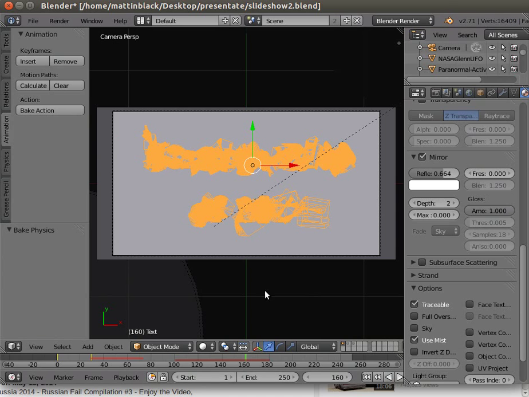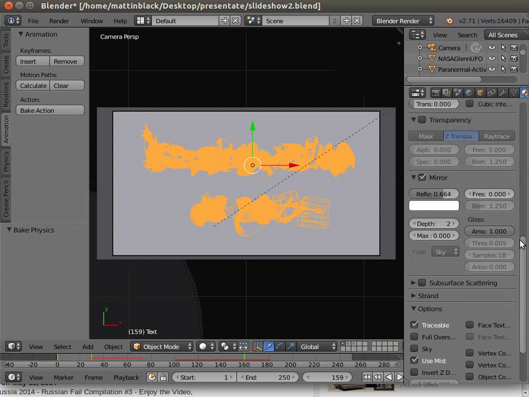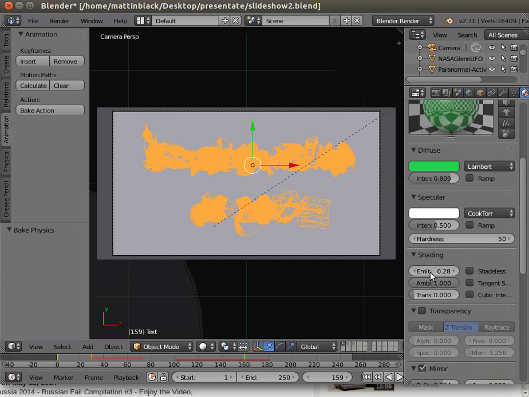So here's what I'm going to do. I'm going to take it to around about where it is now, frame 160, when it finishes roughly squiggling about. And let's do transparency.